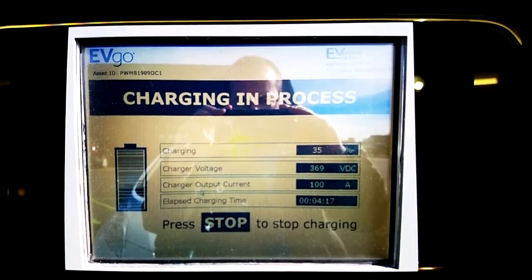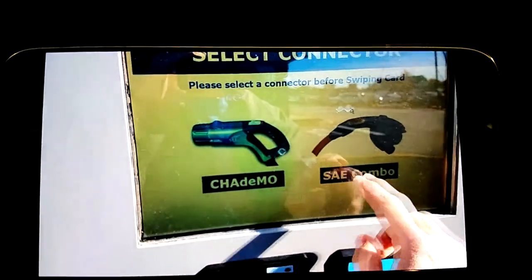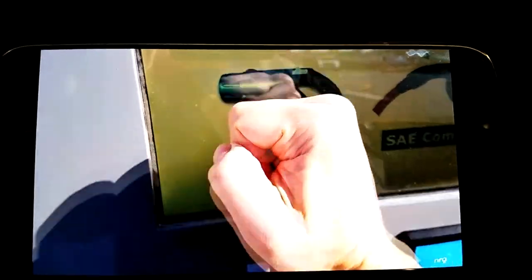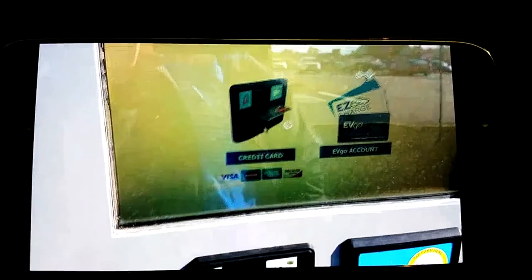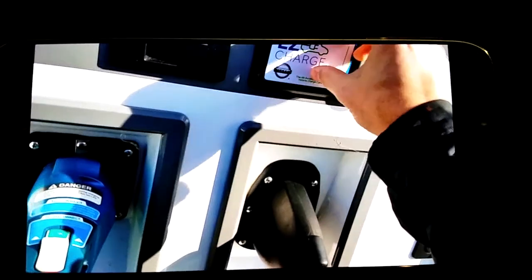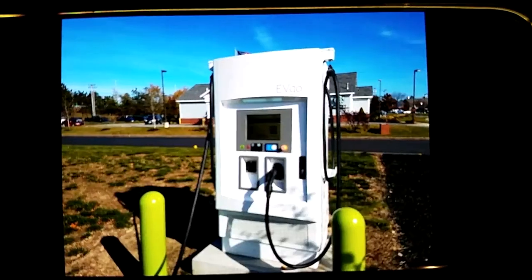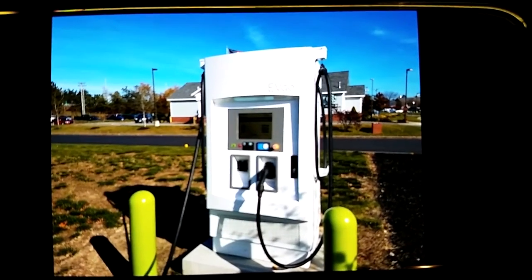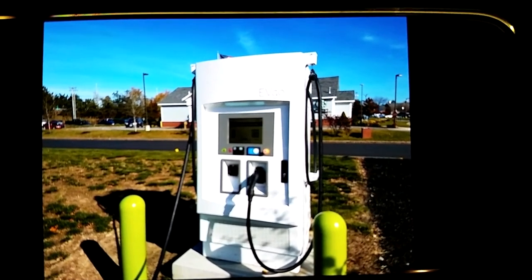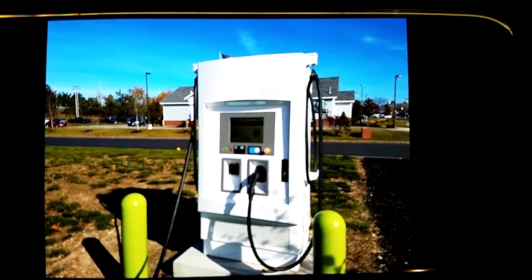Reviewing the video, I'd like to point out a few things. When I got past the startup screen, it didn't appear to be responding to touch very well — at least at first. That could have been because it was still starting up in the background and I just had to be patient, but I've had this problem before with other EVgo stations, just not to this extent where I was about to call customer service. The other thing I noticed was that after I got it going, it was making an awfully loud buzzing noise, which could have been the cold, but to me it sounded like the transformer might be about to go.